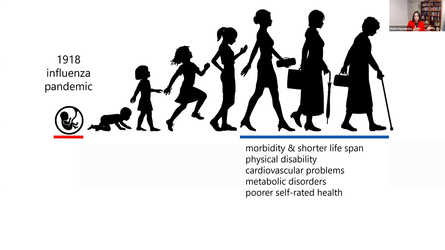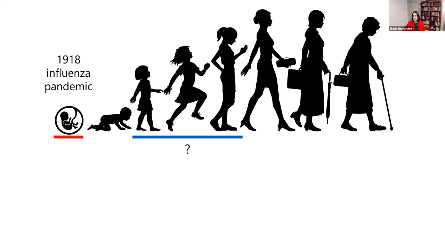But if we look at this over the life course, we highlighted the period of gestation, and we know what's happening later in the life course, but we're missing something here. We have this missing link. And this is what we address in this particular paper. What's happening in childhood? Now, if we identify specific mechanisms or specific biological processes that could be occurring, we focus on three. The first is increased stress, undernutrition, and infection. I'm going to walk through each of those.